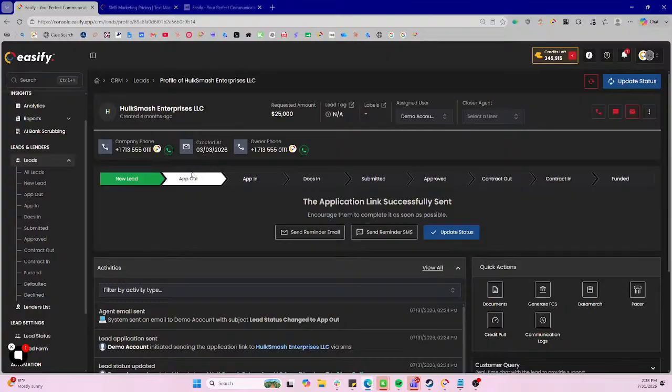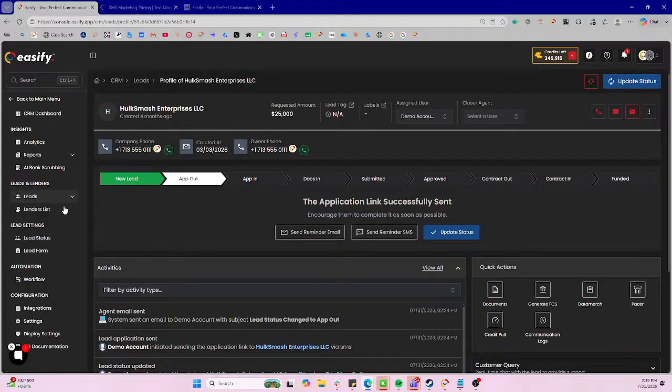But one last point that I do want to make on how powerful it is, because of course the most important merchants are the ones that get all the way to funded, right? Maybe he's not ready for renewal yet after 1 or 2 months. But if you set up the workflow to hit him with a text and email to keep your shop in mind when it's 6 months and maybe he needs some more money for a new project, the system is automatically doing that outreach for you.